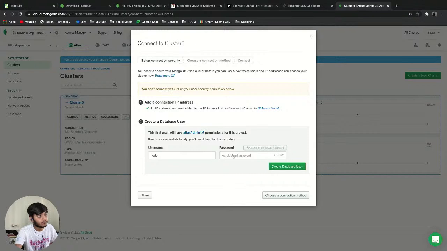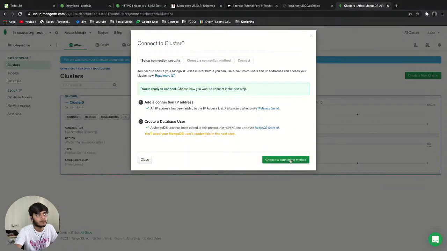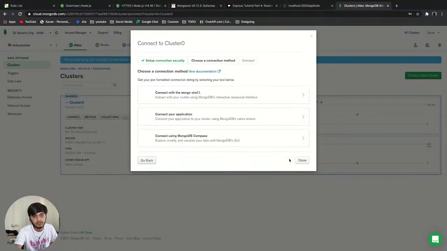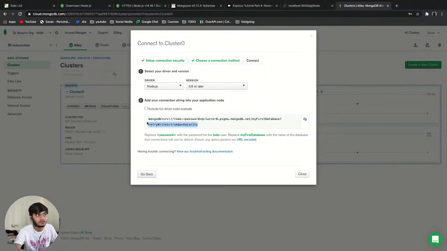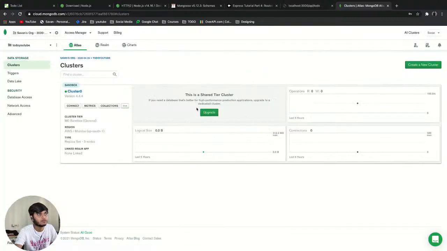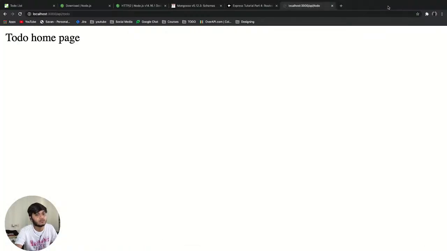Then choose a connection method, connect your application, and after that you'll get one string. There's a basic string here. You just have to copy that, and you can close it.